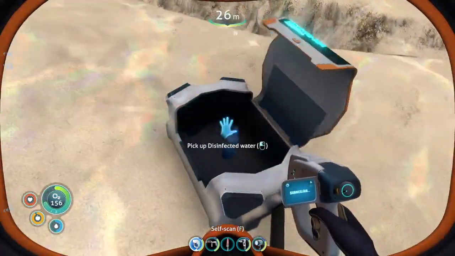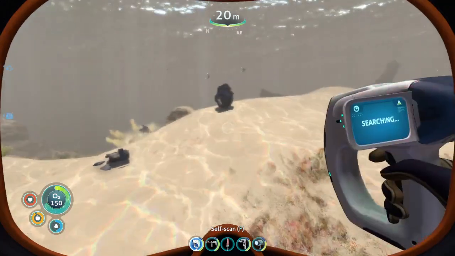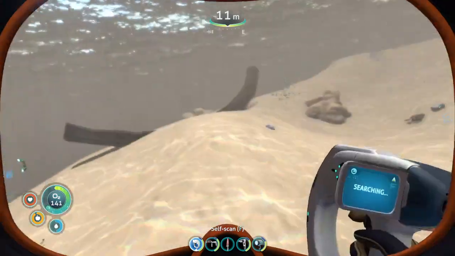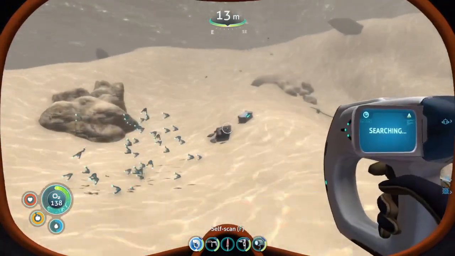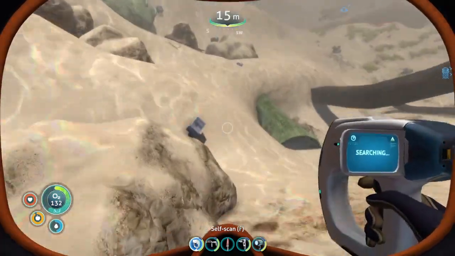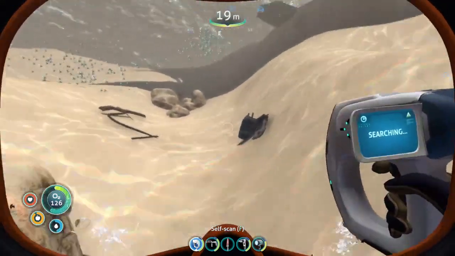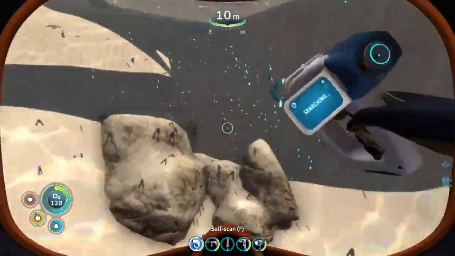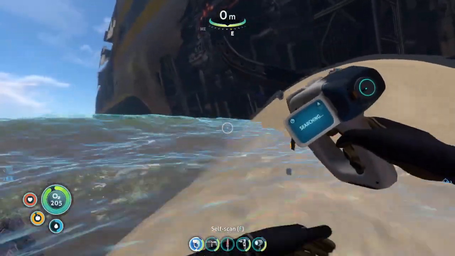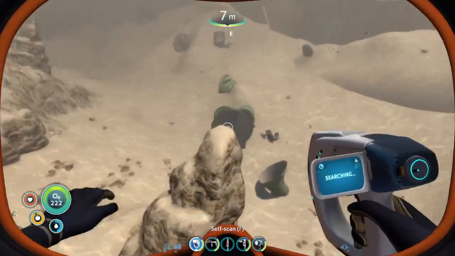Okay, another container. Ooh, bottled water. Nice. Okay, that is nothing. Got another little shark thing. Okay, what are you? You are lead. Okay. Another first aid kit. Propulsion cannon, all right. This seems scary over here. I don't know why it seems scary, it just seems scary. And we got a little sharkity shark over here.